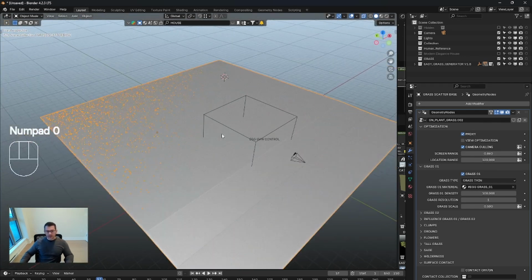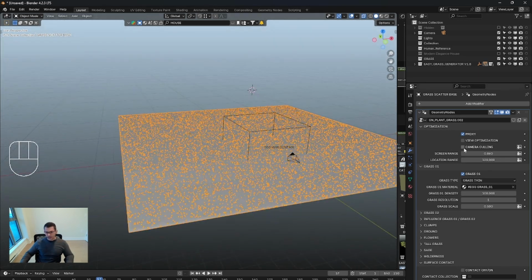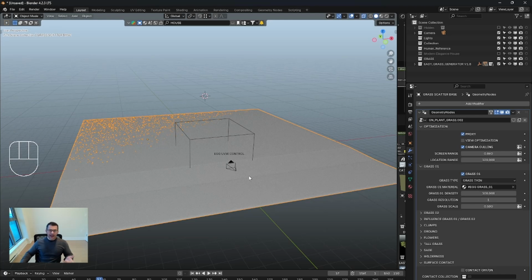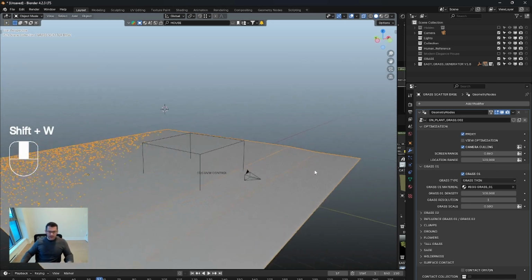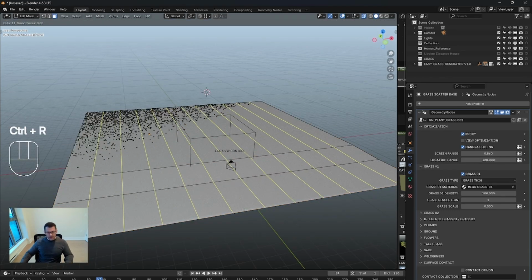But if you remove it, it's going to be casting all over the place. If you turn it on, ideally you would have the mesh in which your grass will be scattered subdivided, right? Because right now we just have these subdivisions. Let's add some more and then you will see what's going to happen.